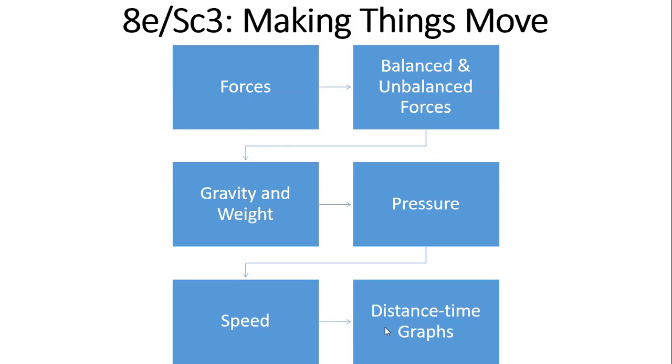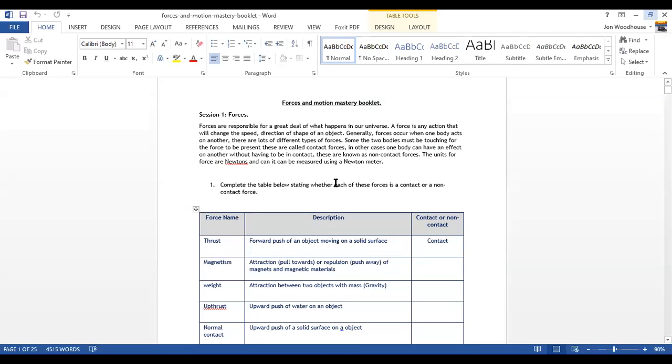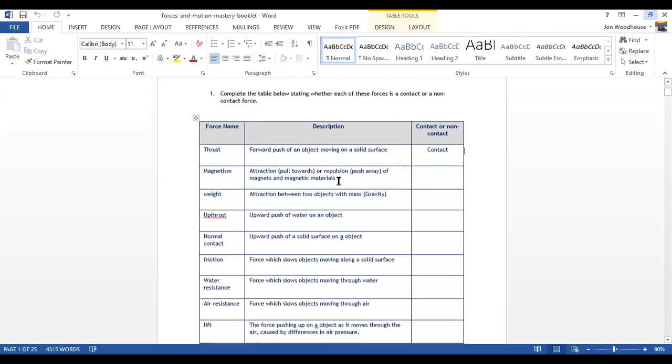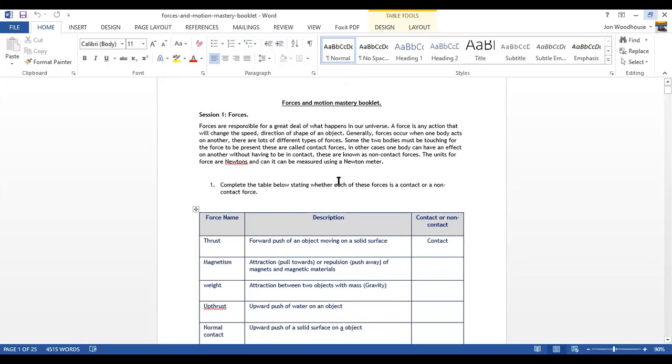Okay. Now, what I've actually done is I've sent you a booklet as well as this learning journey. So if we look at this booklet, what you'll see is quite a bit of information. It's a big booklet, it's 25 pages long. We're not going to attempt it in one go though, so don't worry about that. But it contains information, which I'd like you to read, and also it contains tasks.